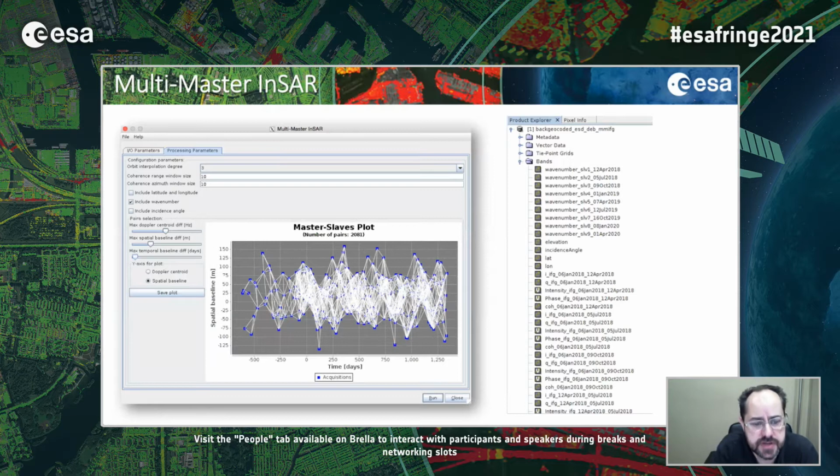And then other InSAR related updates, we have the multi-master InSAR tool, which lets you select the pairing from the baselines and top up.